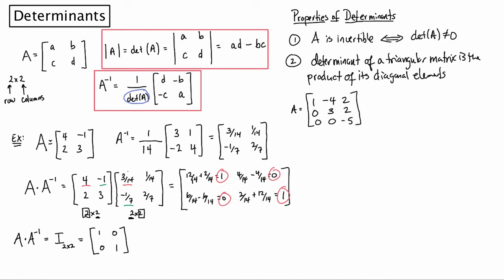It's called a triangular matrix because, as you can see, all of the terms lie either above or below the diagonal, so it kind of forms this triangular piece. So this is what's called an upper triangular matrix. You can imagine what lower triangular would look like. But if you have a triangular matrix, it says that the determinant of A is simply the product of the diagonal, and the diagonal here is 1 times 3 times -5, which would be -15. So this matrix has determinant -15. That's very nice to know.